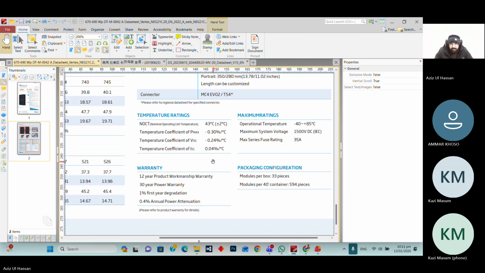Okay. Sir, when will the warranty not work? I mean, when will we not be able to claim the warranty? Basically, the warranty cannot be claimed when we do not follow the instructions from the PV module manufacturer. When you get the PV module manuals, they clearly mention what type of water and what type of brushes you have to use for cleaning. If we do not follow their instructions, they will not honor the warranty.